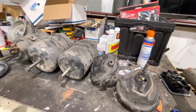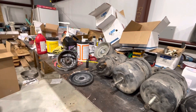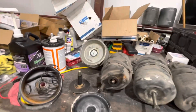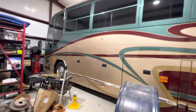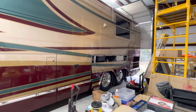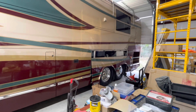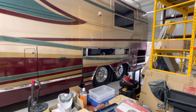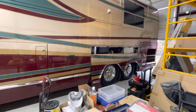We have all new brake chambers on all the axles. This all started a couple months ago going to town to get fuel. The Prevost acted like she had fuel filters that were stopped up — started losing power. Then about that time, driving down, the brake lights came on, telling you the low air. And the bus started to slow down rapidly, so I got it to the side of the road.